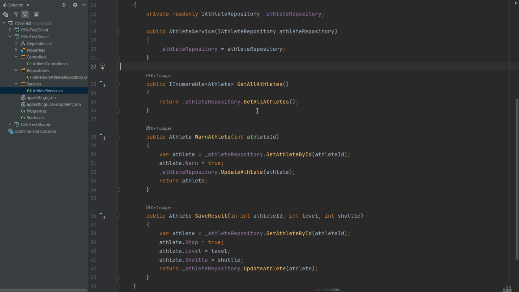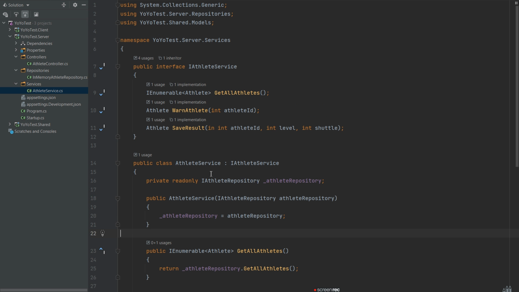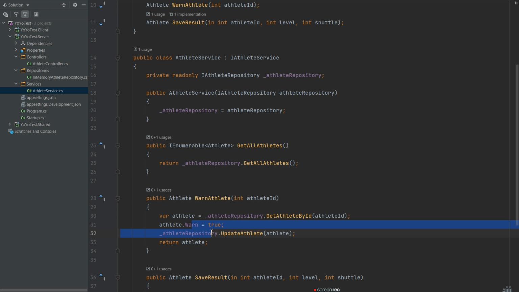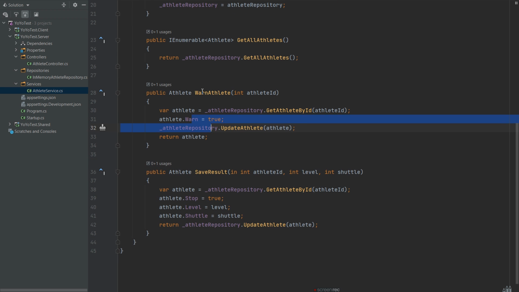The service itself actually does nothing other than depend on the repository and then do some business logic here. In case the athlete is being warned, the athlete is marked as warned and then updated in the data store. While saving the result, he has to be stopped and then results set, like what level he crossed, what shuttle he crossed, something like that, and then update.